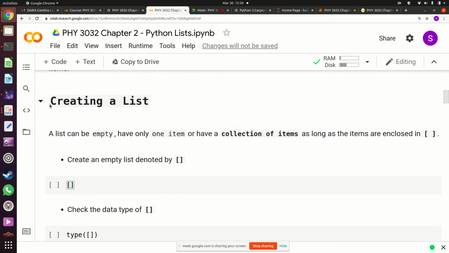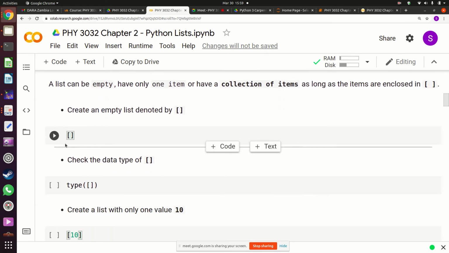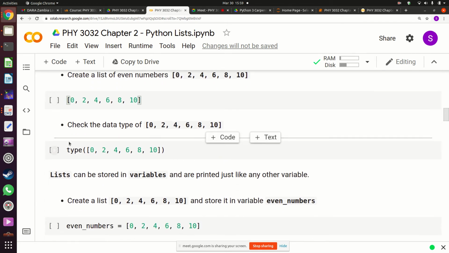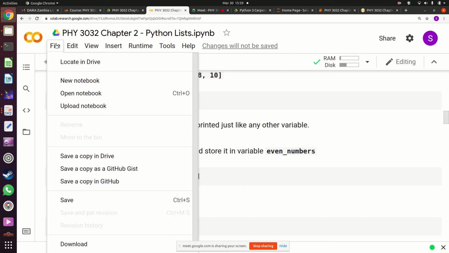So as you can see, what you have is a fresh copy of the notebook. You can work with this fresh copy. You run it, you see what the results are. You can try to do things, or you can even save a copy for yourself. You can save file, save a copy in Drive. So you can store your own copy of the notebook in your Google Drive. Then you can open it in your Google Drive, and play with it and do all sorts of things. Are we clear? Yes, sir.